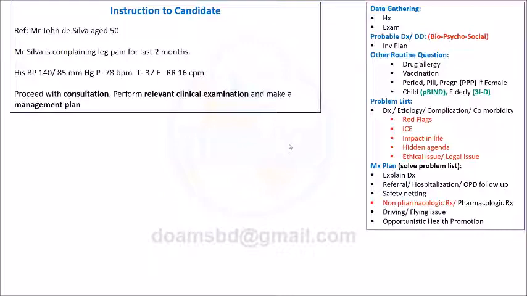You see, this is a 50 year old male. So there is a courtesy in how to ask about personal questions. So this is the hidden agenda that could be there. In this case, there must be a hidden agenda. In any other symptom, you have to create your hidden agenda issue by yourself. When you think of a checklist, then ethical issues, legal issues, if any, and job related issues might be there. And the management plan: in the management plan, safety netting we discussed. Driving, flying is not too important. Non-pharmacologic management is important, that is exercise, not only medicine.